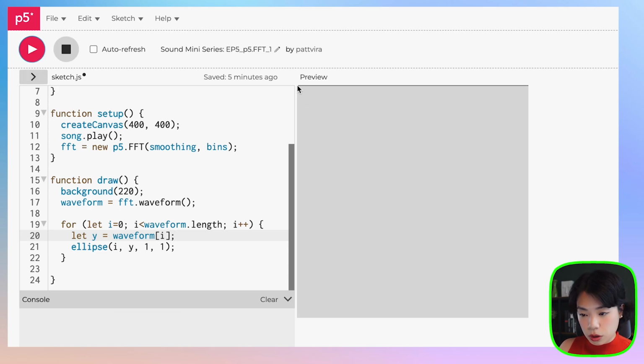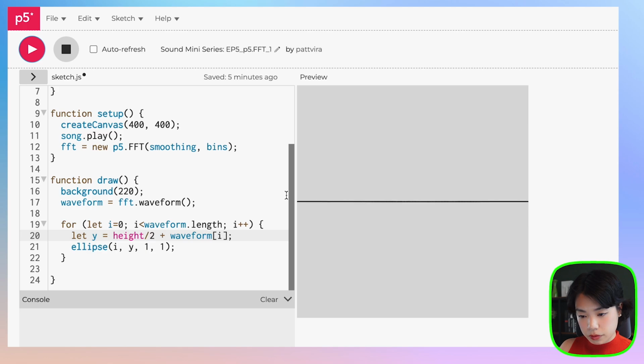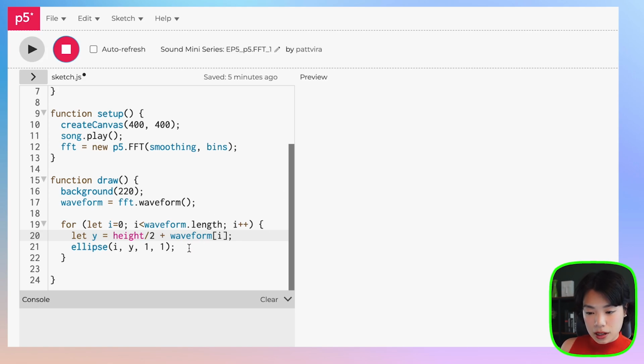All right, so first we want to move this down here, so I'm going to also add height divided by 2. All right, so even though you heard that drumming sound, you don't see anything, and that is because why? It is because these waveform values are between -1 and 1, so we actually want to map it, right?